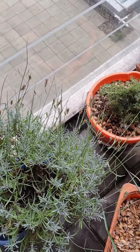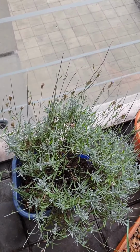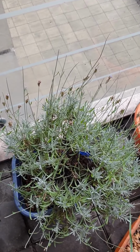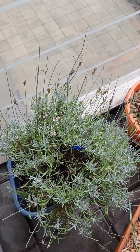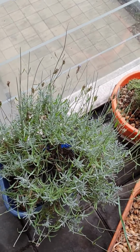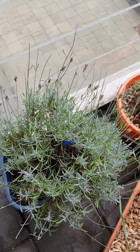It's a nice flavor. I used to get these two wasps who would come and harvest from this last year. This year I haven't seen those wasps. I think I saw at least one wasp early on in spring when it was flowering, but I really haven't seen the wasps as consistently as I did last year. Hopefully next year they'll be back. I don't know if it will flower again, but this is one of my successes.